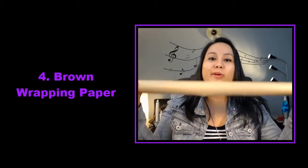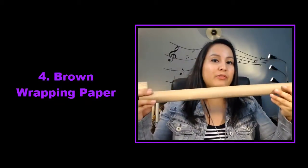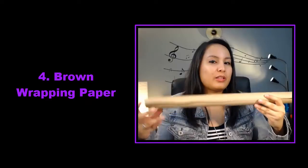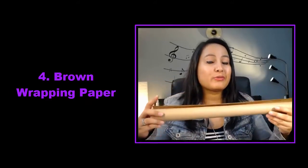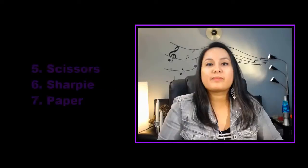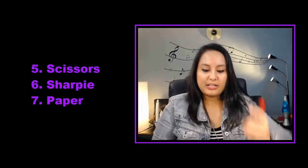Next is brown wrapping paper. This roll you can get at the dollar store. I believe I got this from Dollarama or Dollar Tree, but you get a lot per roll and it lasts a while. So I would suggest getting this brown wrapping paper. It's just going to make the overall presentation look a little bit better, and you'll understand when I'm done wrapping the package. Alright, so next you need some scissors.